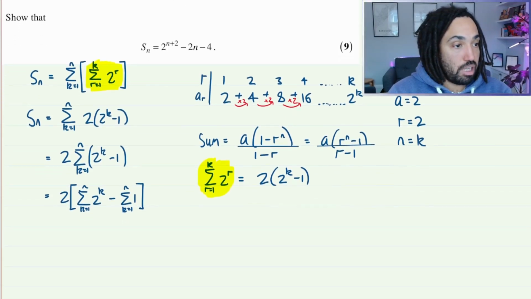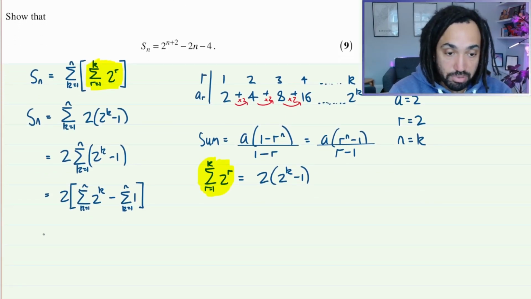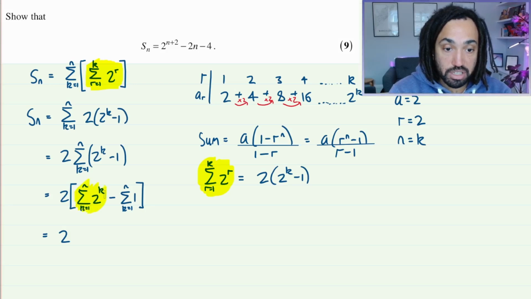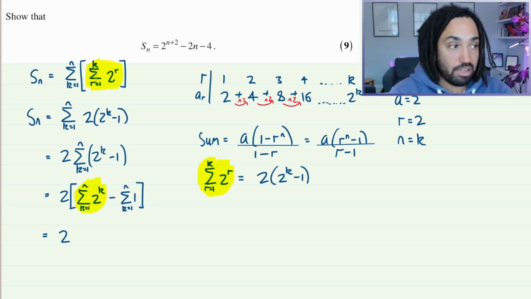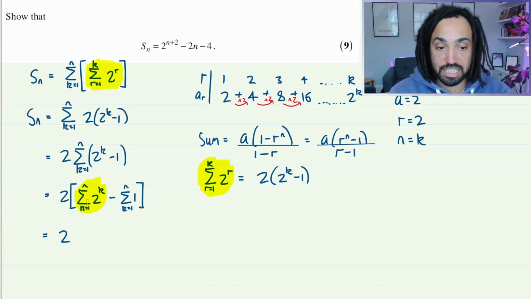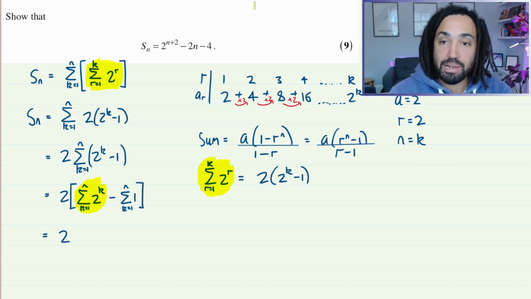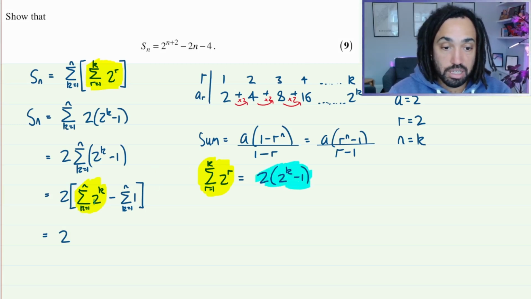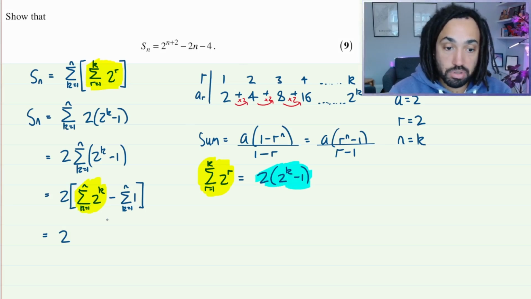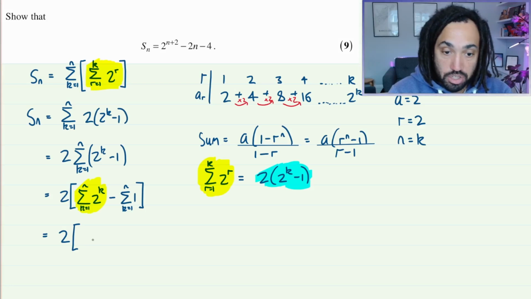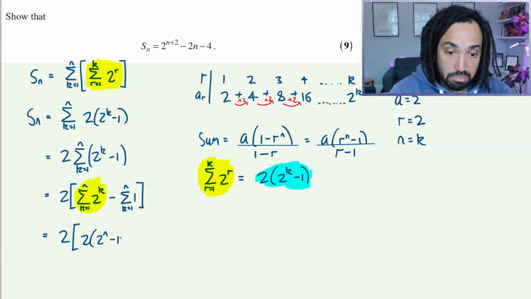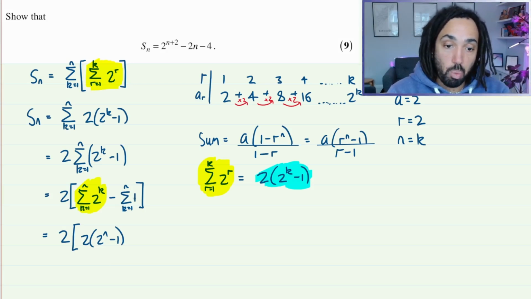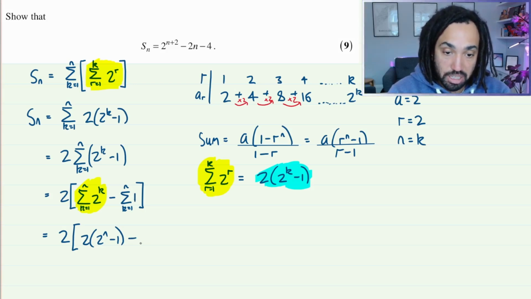Okay, so let's do a little bit of simplification. Well, what is this? This is looking very similar to the yellow summation that we worked out earlier. In fact, it's exactly the same. We're just using different letters. So rather than our answer being 2 to the 2k minus 1, now it's going to be 2 to the 2n minus 1. And then this, like I said before, is just us adding up 1 n times, which is just going to give us n.